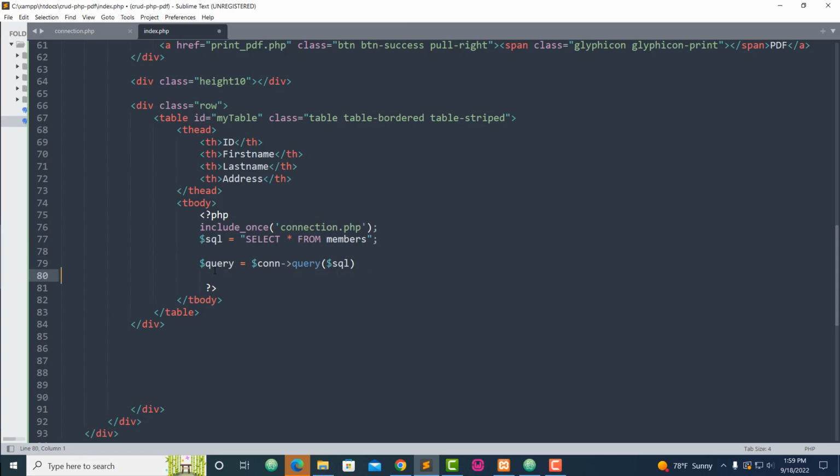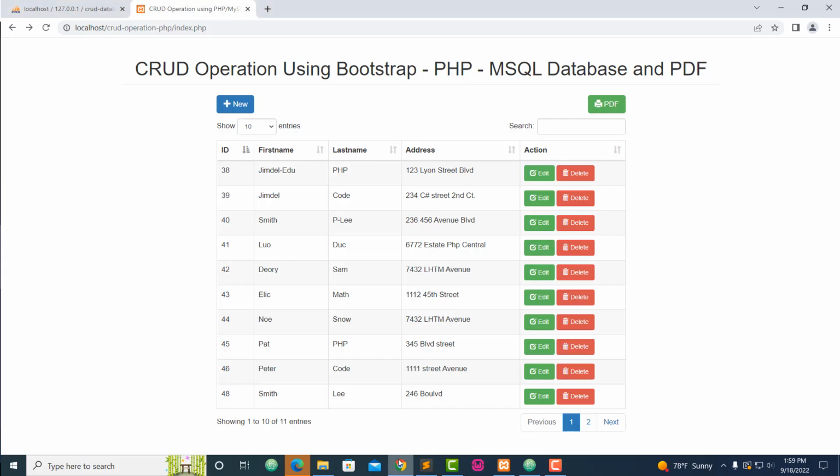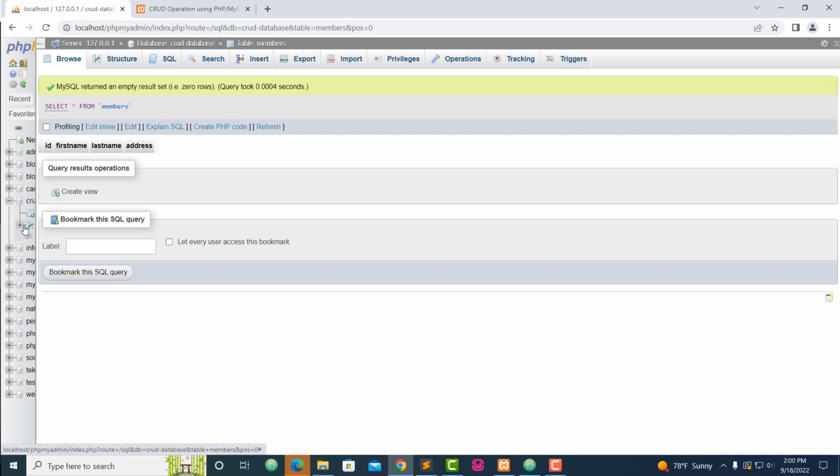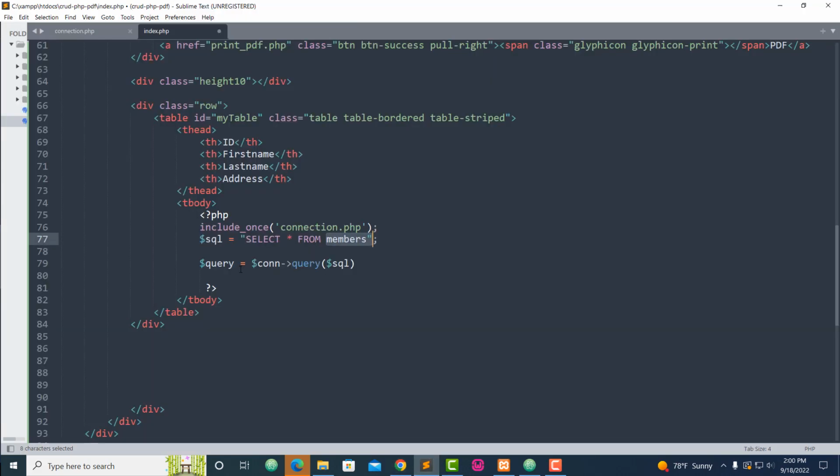table data, and grab all my table data from members that will receive my information inside of my database. Because when you go here we have our table called members. When we got everything here, this is why I say I want my query to connect and query SQL, select everything and pass it here and drop everything inside of my table data. This is what we're doing right now, and put a semicolon here and go to the next line.